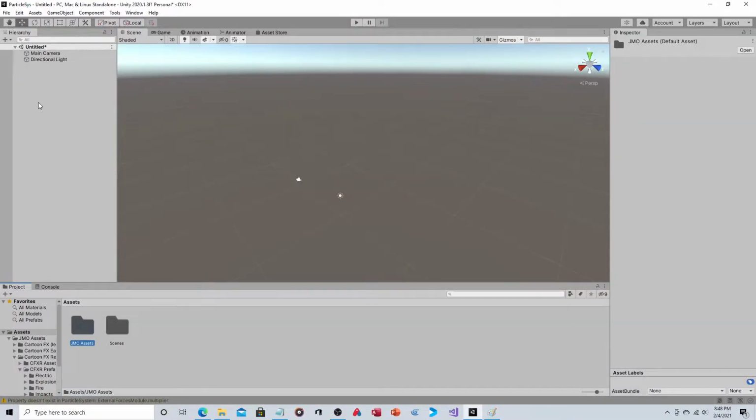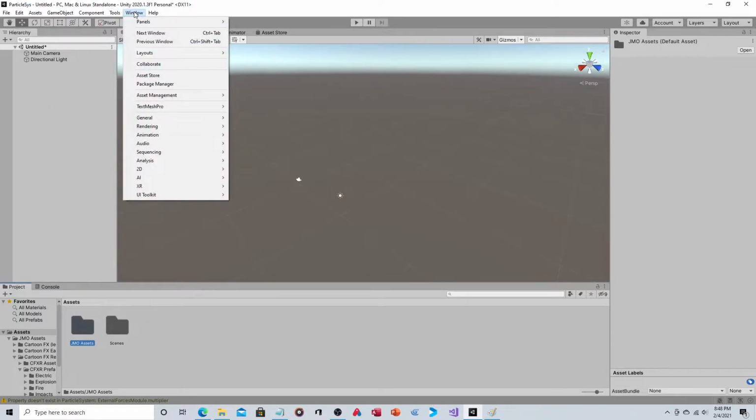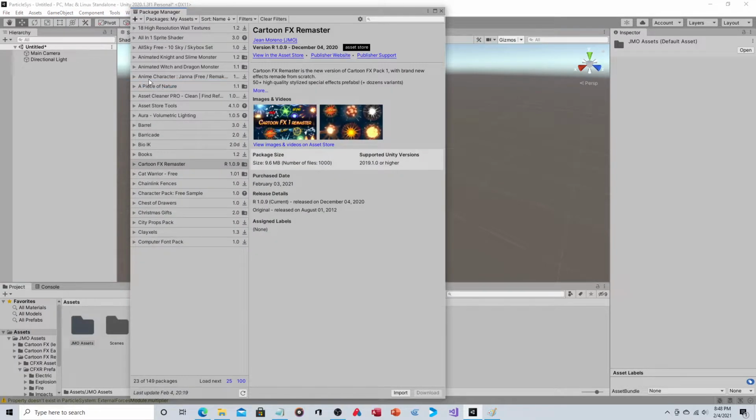Okay, so here we are in Unity. So what you first need to do is install it. Once you've made the purchase, you go to Window, you go to Package Manager, and if you haven't already, up here, at least in 2020.1, you need to change this to Packages and then My Assets. Depending on what version you're using, the selections might be slightly different here.